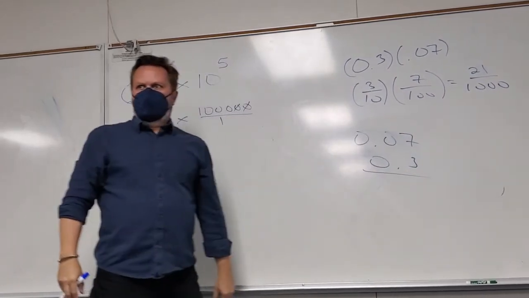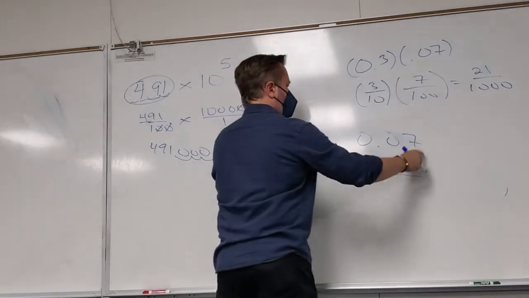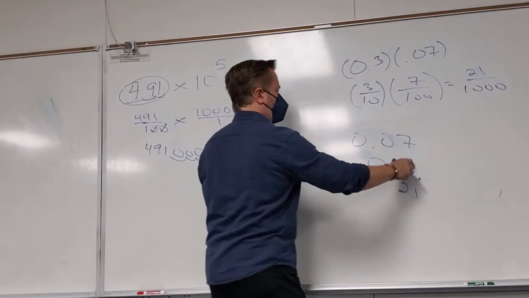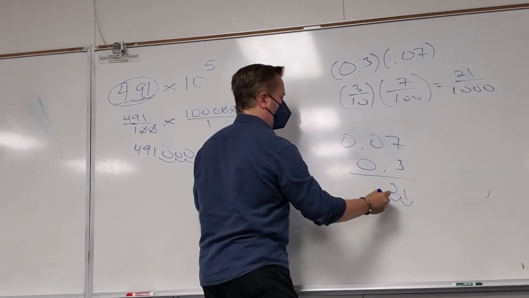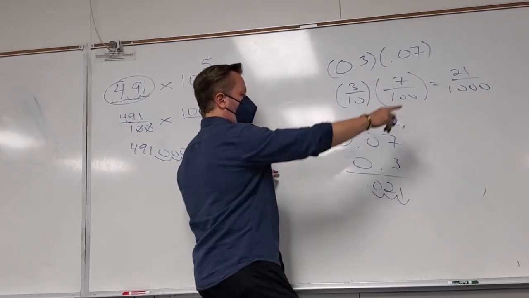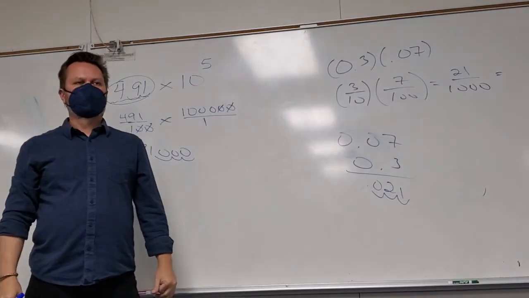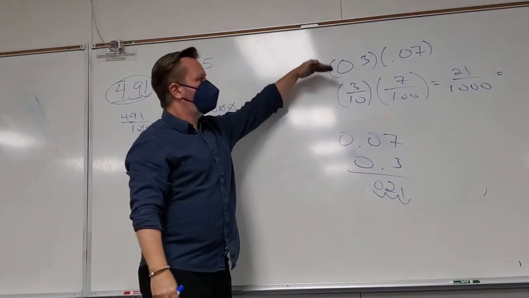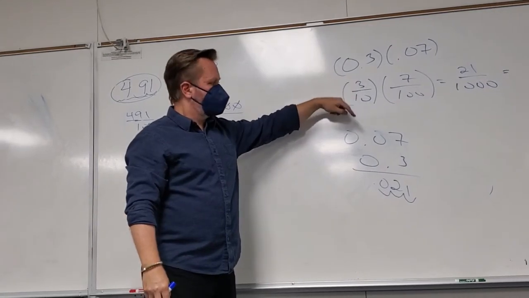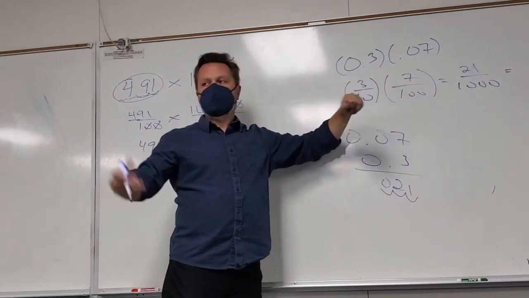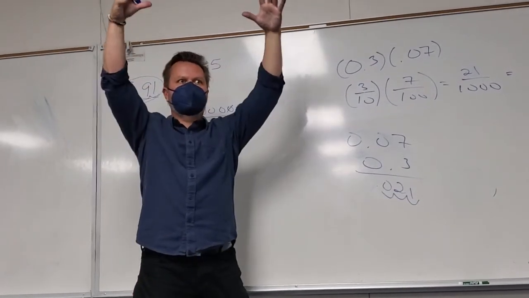They multiply and then just move this. Yeah, good. 3 times 7, 21. Pretend like there's no decimals, right? And then I got 1, 2, 3. So 1, 2, 3. 0.021. Is that what we got here? Yeah, 21 thousandths. But do you see how you do this first, then you can build this on top and you can point back to this. Again, build off of what they're used to.